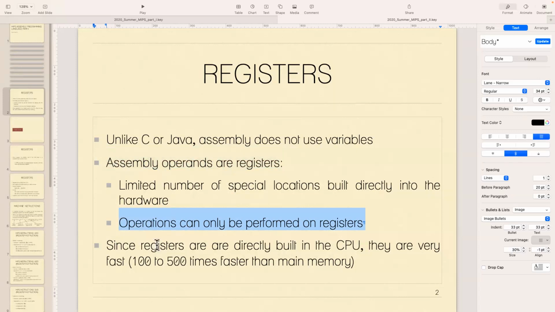And because registers are on the CPU, they're on chip, meaning they're on the CPU chip, they're extremely fast. You don't have to go to the RAM to bring them. If the value is already in the register, then you can just use it to add or multiply or do any operation you want. Going to the RAM is actually very slow compared to just using the registers on the CPU.